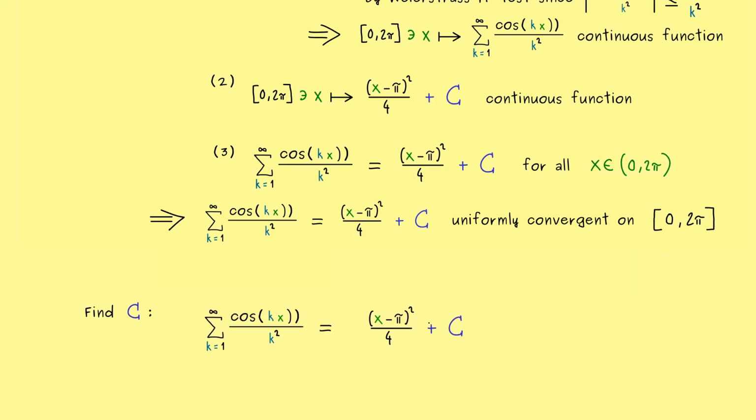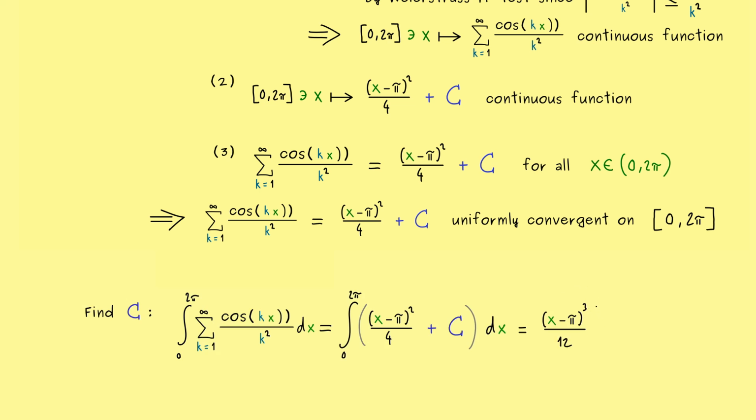And here we can use our formula and that we have shown the uniform convergence on the whole interval. So we can just integrate from 0 to 2 pi. And again, as before, the right hand side is really simple. Indeed, we can just write down the antiderivative again and put in the boundary points. And the integration of the constant gives just 2 pi times c. And now we just have one small calculation, namely this one is pi cubed divided by 6.